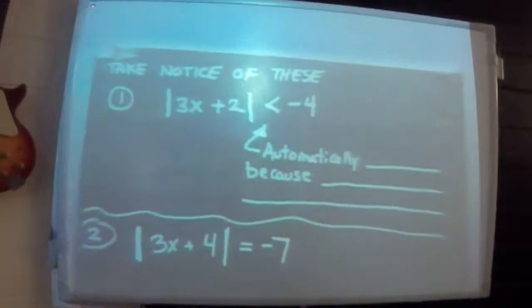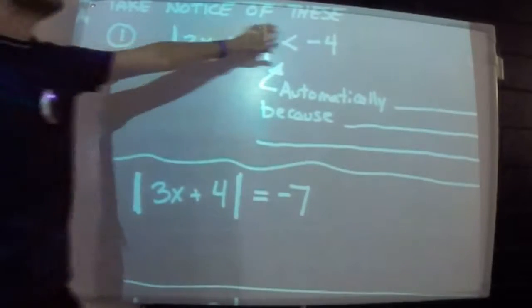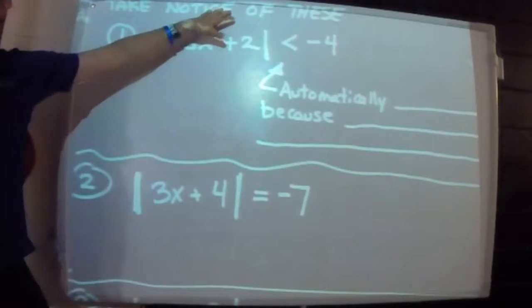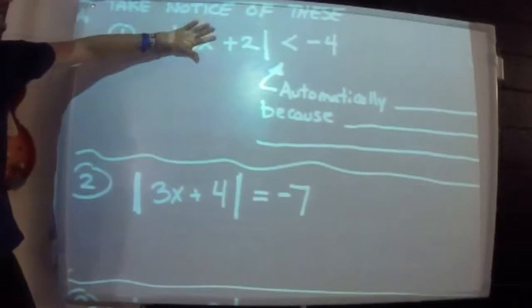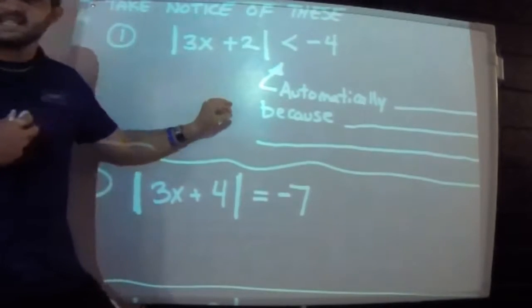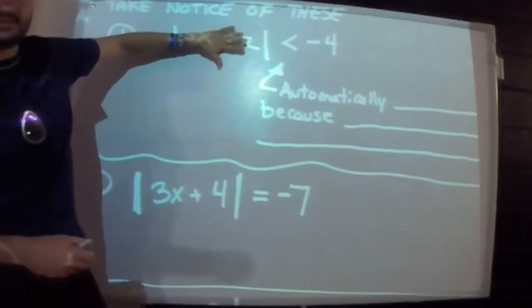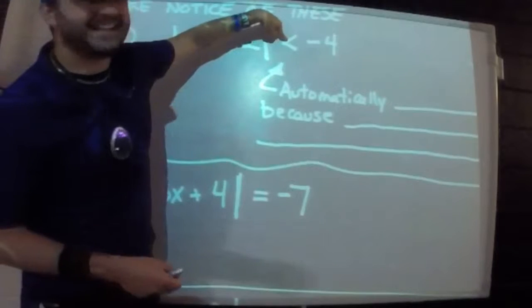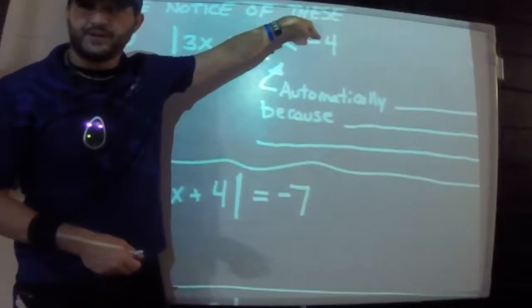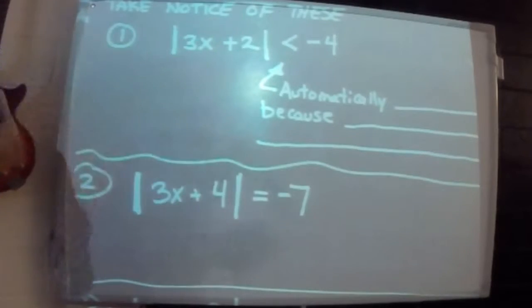These are special. Notice this is an absolute value less than. Let's just take note of these. These are like the trick problems. So take note of them. Absolute value is less than -4. Remember, the absolute value means the distance between some number and 0. If I said the distance between some number and 0 is somehow coming out to be a -4, that wouldn't make sense because distance is always positive.